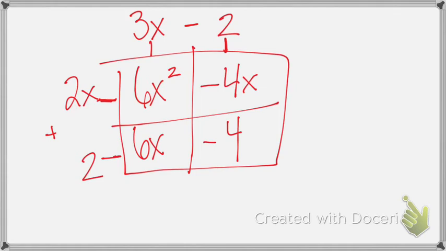Now, we multiply on the outside and combine on the inside. So do we have another x squared? Nope. So x squared, we've used it. We combine these because they're the same. 6 minus 4 is? Do we have another constant? Nope.